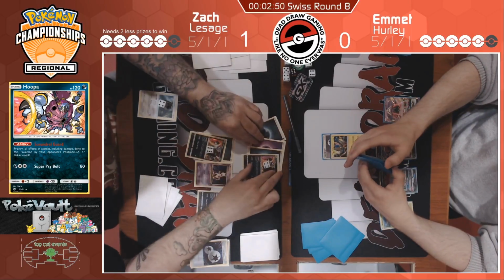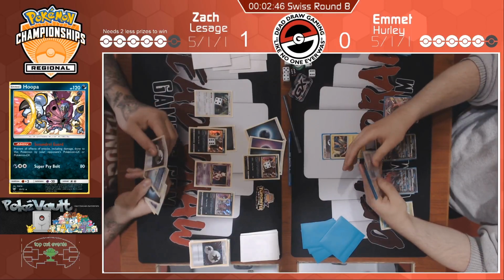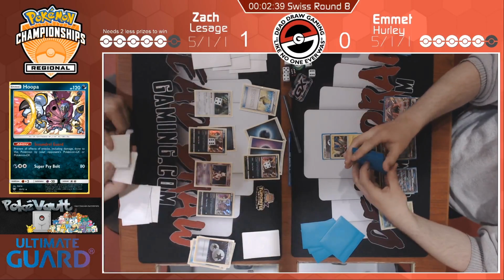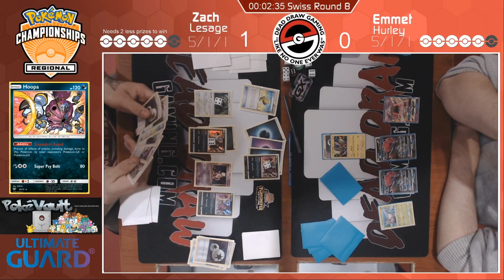I actually think that he should have just left it in the active and then just attached an energy to it and started attacking with it. Because if I'm Emmet, I'm thinking, oh, you DC retreated that. That's kind of cool. I'm just going to Guzman it up again. You know, it is an interesting thought exercise there.